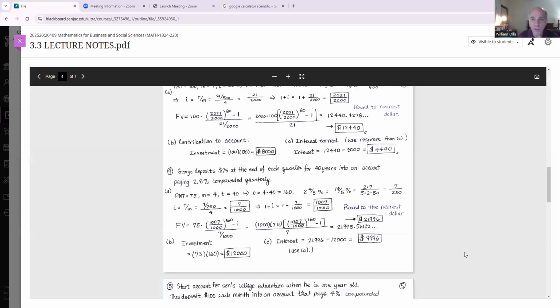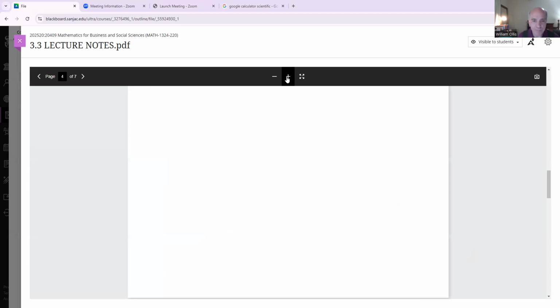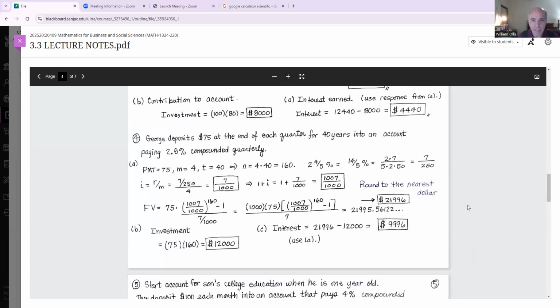Now, what I wanted to do is start with one of the examples in your lecture notes, and I'll make this a little bit larger. Now, this is number 4. I just want to cover several of these and to give you some idea how this correlates with what we did in the problems with the compound interest. Very, very similar. And what we want to do, ladies and gentlemen, is just configure the arithmetic so it's very neat and avoid any unnecessary rounding. So let's look at number 4 here.